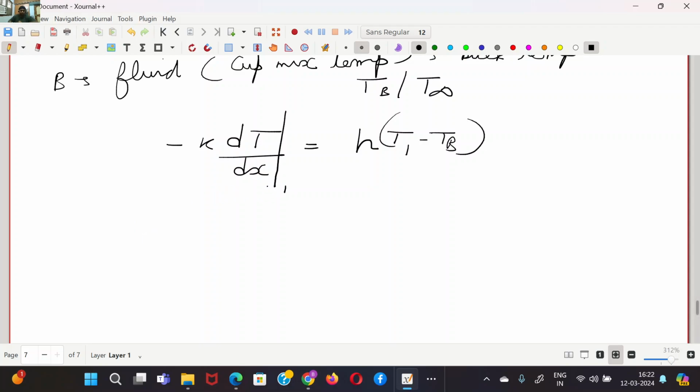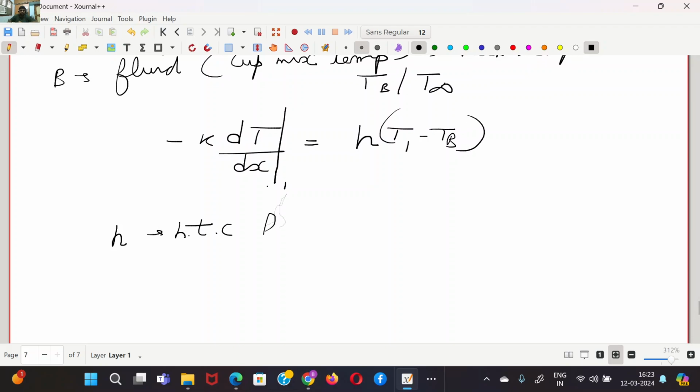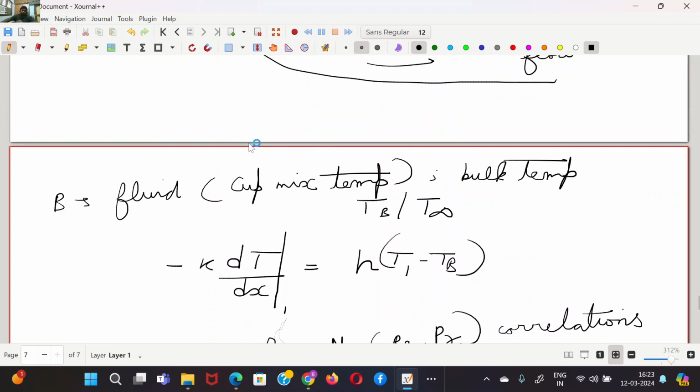And h is what is known as the heat transfer coefficient. You can get it from a number called the Nusselt number. We'll come across these things later. It's a very introductory class. It is again a function of the Reynolds and Prandtl numbers. Prandtl number we already saw earlier. So that fits here, and this is the third kind of boundary condition, the mixed boundary condition or convective boundary condition. I think this is enough because very little was taught this week, just to introduce you to this heat transfer part.